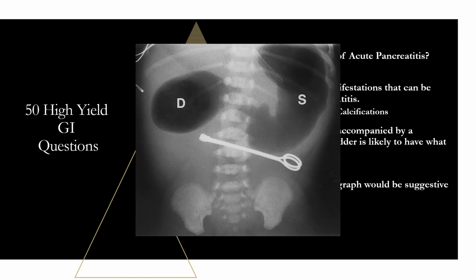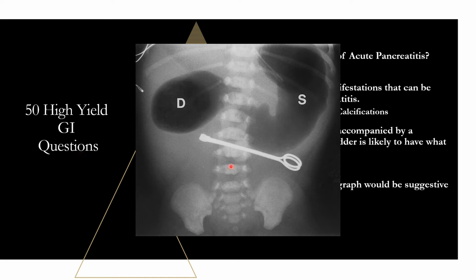So we can take a look here. You have air dilating both the stomach here and then the proximal duodenum, and it's separated by the pyloric valve, and you have a double bubble, which is highly suggestive of duodenal atresia when seen on an abdominal radiograph. You don't see any gas distal to these structures either.